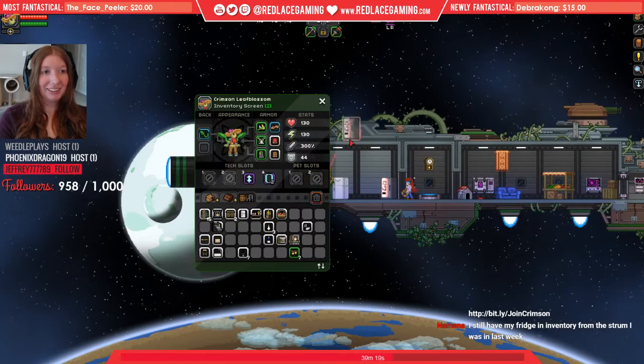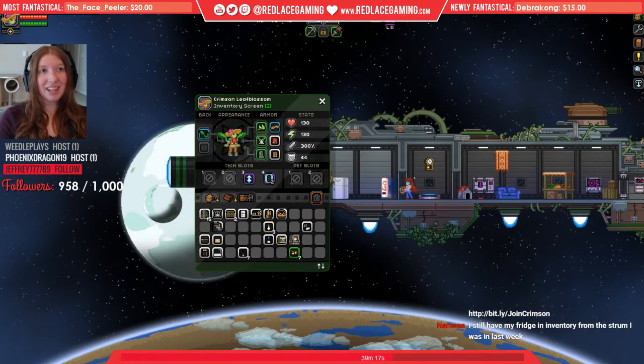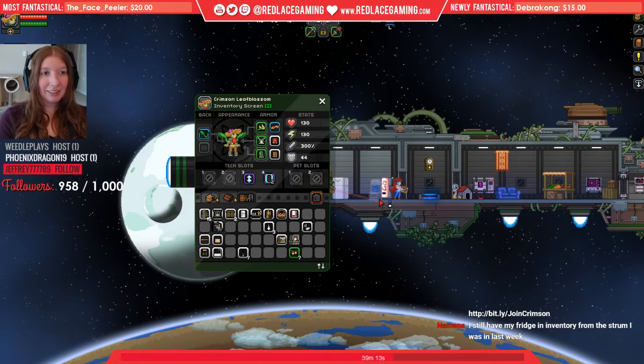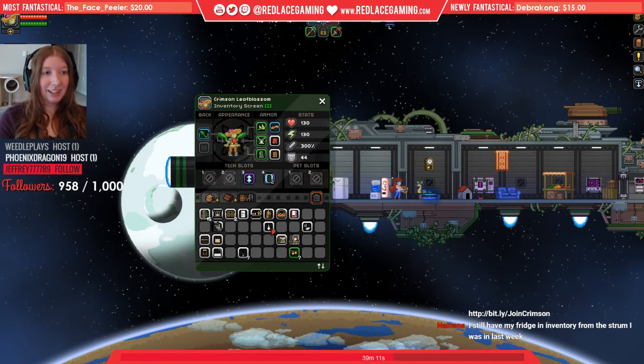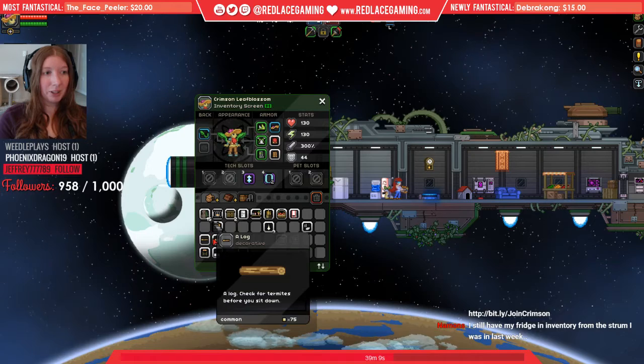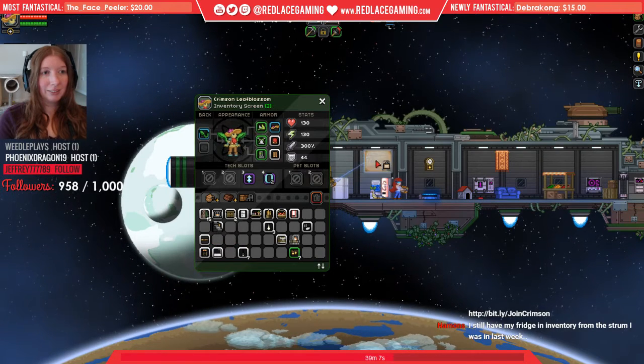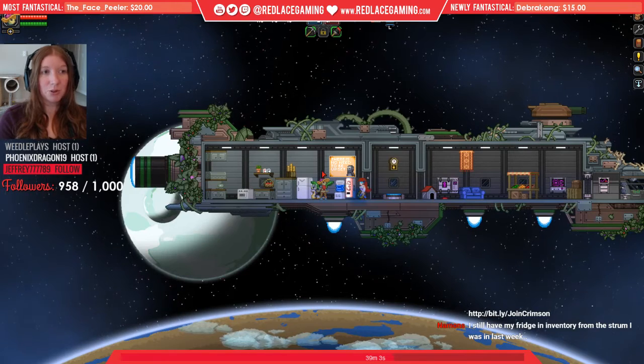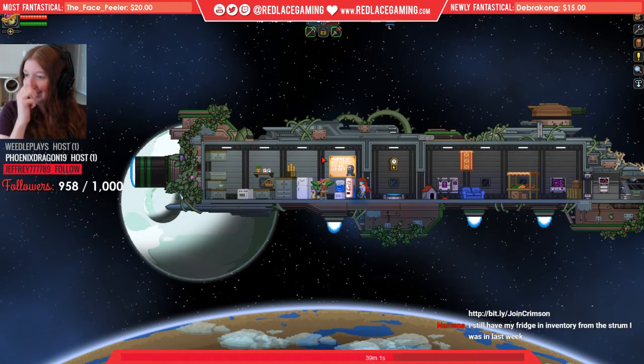This is like the break room. For when you get the crew. Yeah, for when I get the crew. Water. I like the sign, but I don't really like it in my house or on my ship. There is no need to be upset.